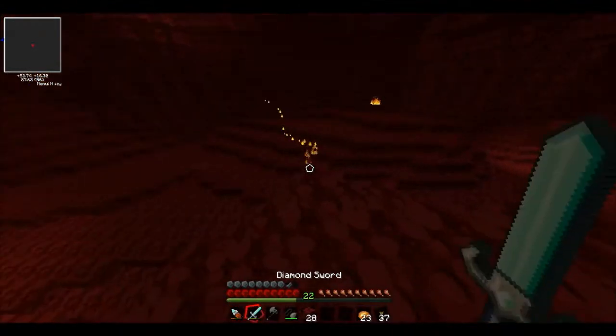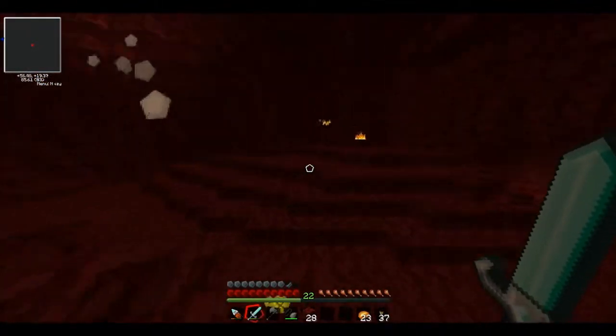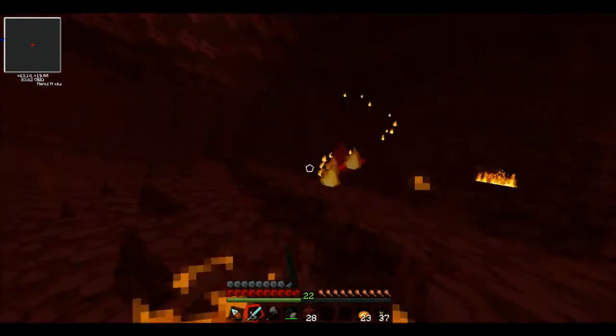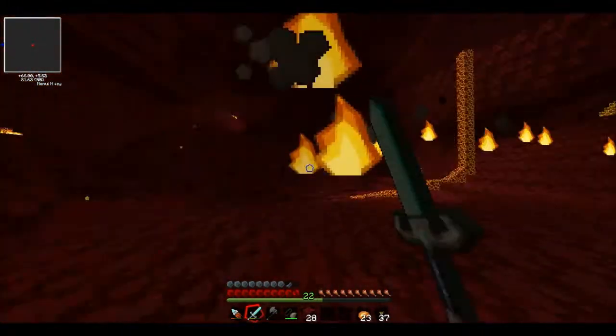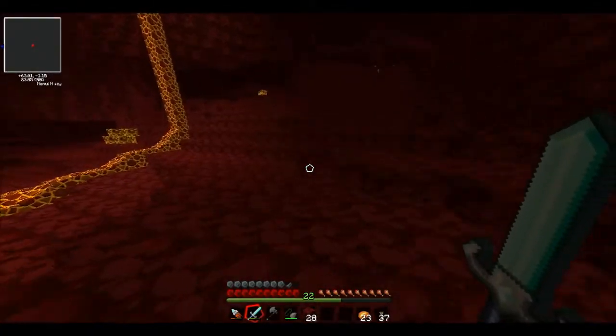Right, that's those bat things again. What are you doing? Yeah, that's right. Okay, I get it. So when they set on fire, that means they're after you. Is that what it means? Ow. Okay. I get it. Come here. Oh, shit. What did they drop? Gunpowder. Wow. Really original. Well done.